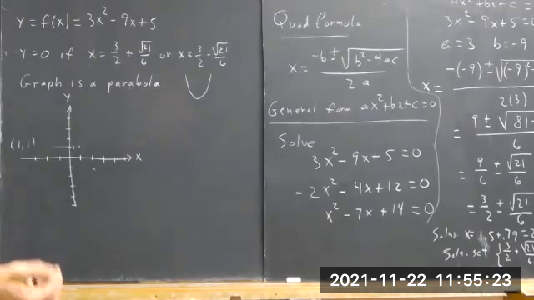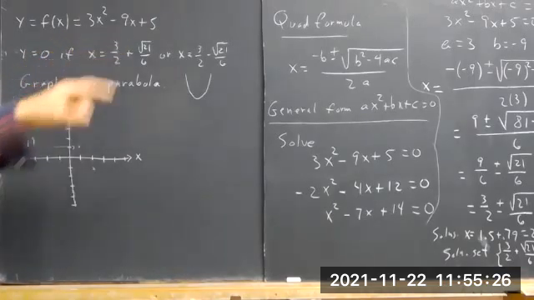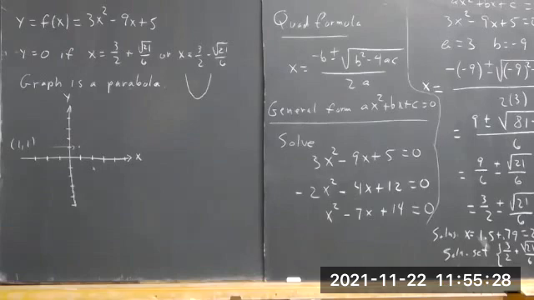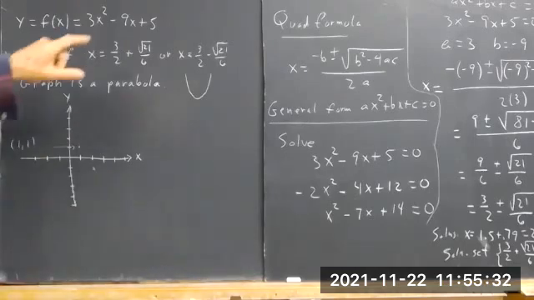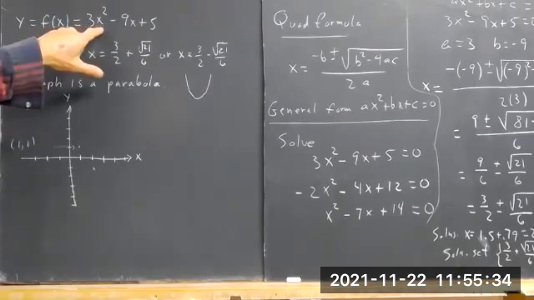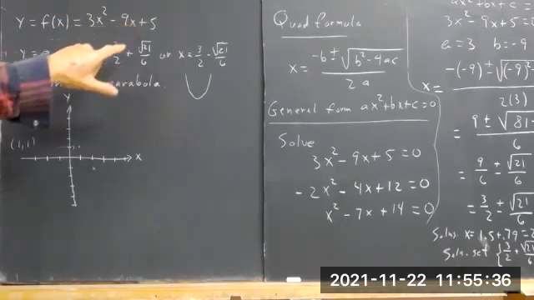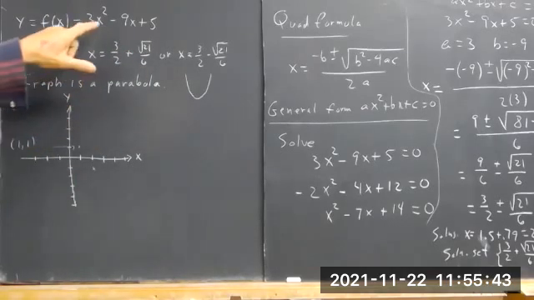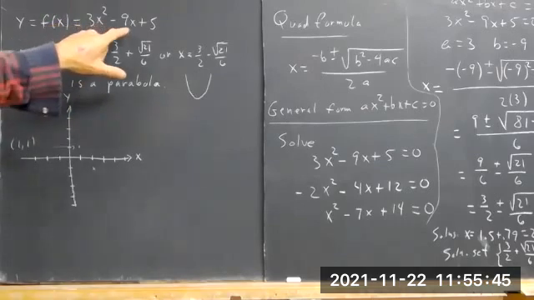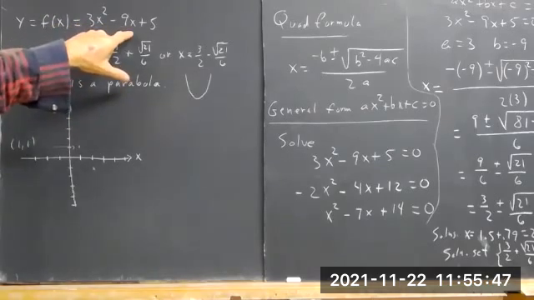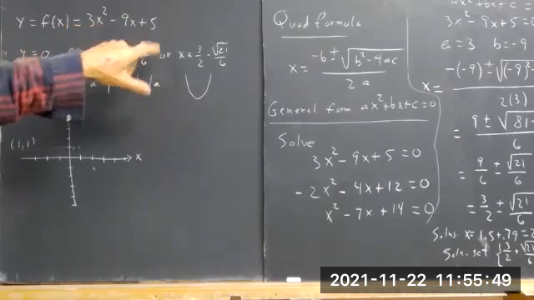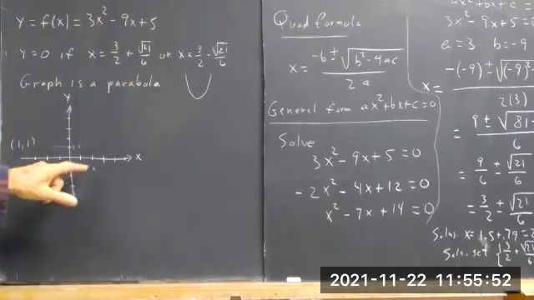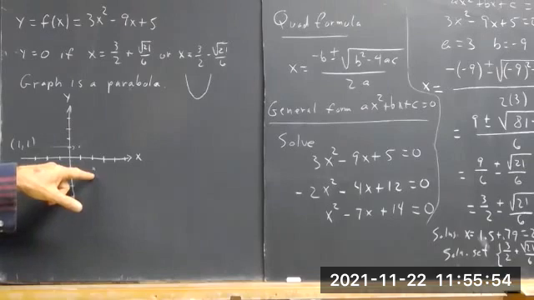Now, the way you generally graph expressions like this is you plug in numbers. If we plug in 1 for x, x squared is 1, x is 1, so we're going to get 3 minus 9 plus 5, that's 1. We plug in x equals 2, well, x squared is 4, so that's going to be 12. Negative 9x is negative 18, 12 minus 18 is negative 6, add 5, we get negative 1. So that's like here.